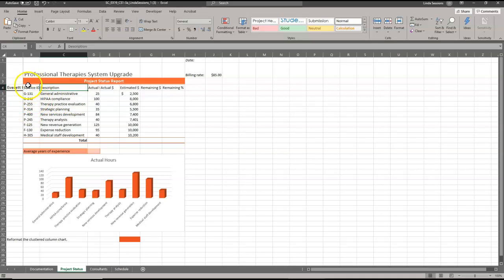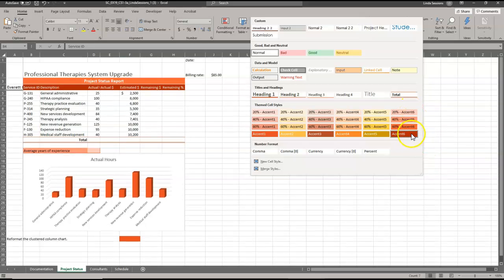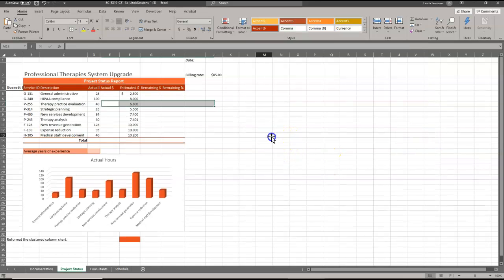B4 through H4. So here I've got B4 through H4. I'm going to go up here to cell styles, and it's cell style 6. Okay. And so that is B on step 6, and then autofit. Step 7 now is where it's wanting you to enter in some formulas and information.